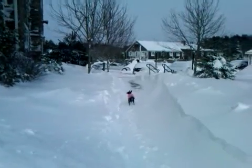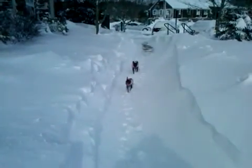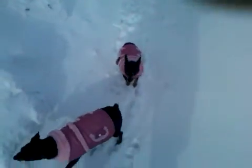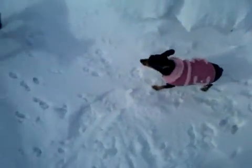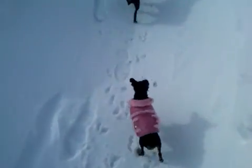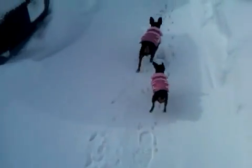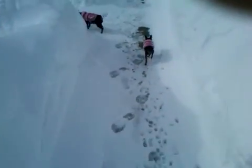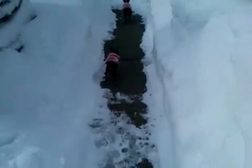Nala. Now, you might know that they hate the snow, particularly Nala, because her little pencil legs immediately freeze in any amount of snow. Where are you going? Come on. Go on. They really don't mind the cold, especially when they have their jackets on. But it's the feet and the legs.